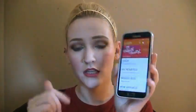If you don't have your email address in there for the bonus points, I know for a fact that the Ulta app will have it listed. It's pulling up on my phone right now. It'll log in and look like this. There is a My Rewards section, so you're just going to hit that. It'll pull up all your info. It'll keep track of how close you are to being platinum status, which we'll talk about next.